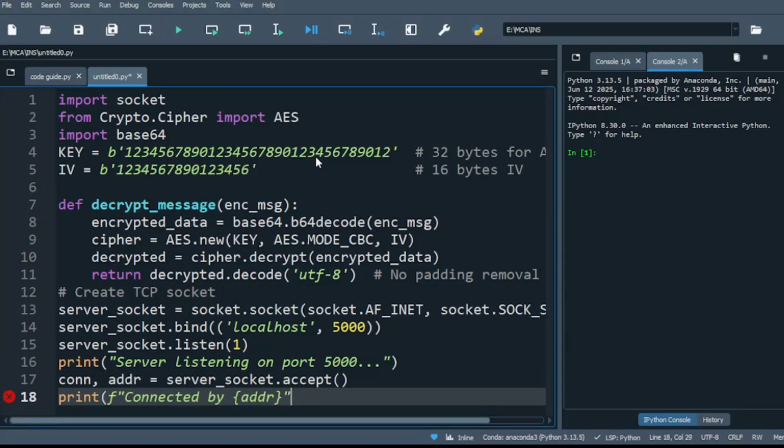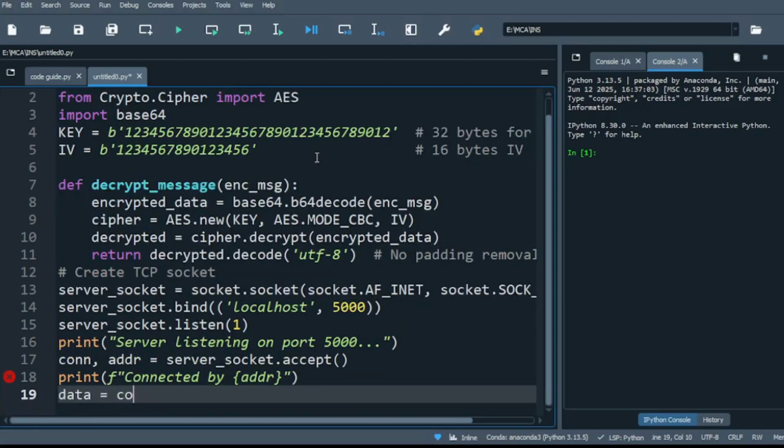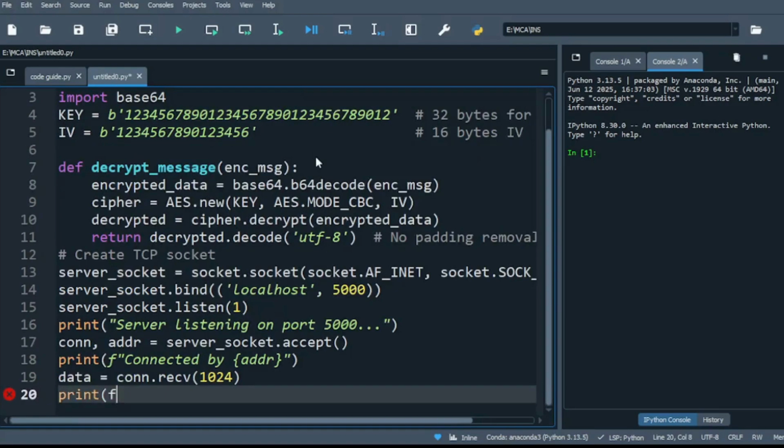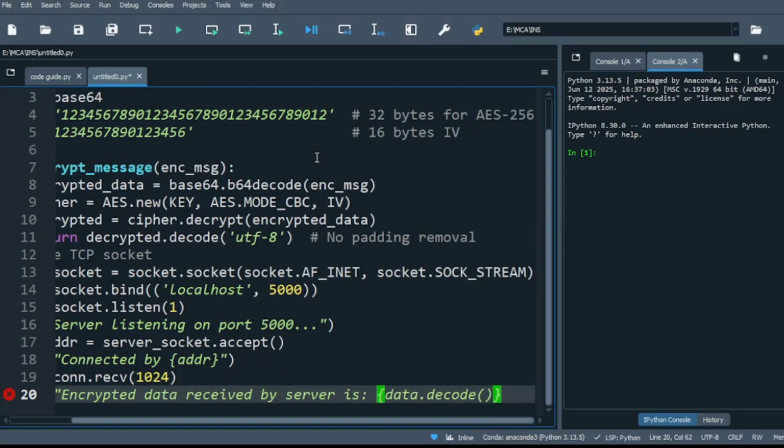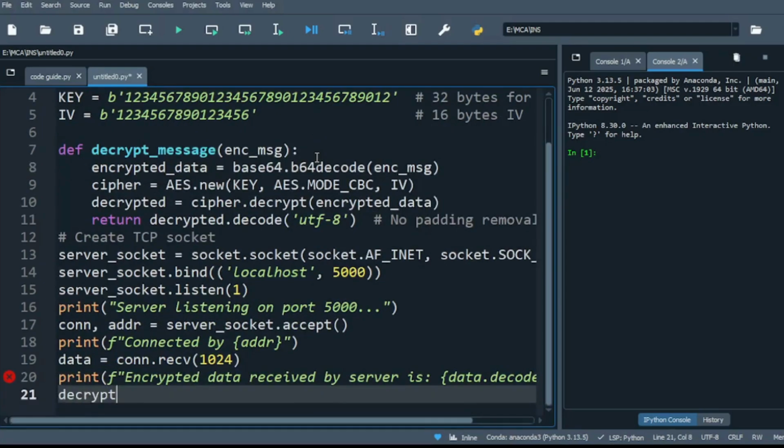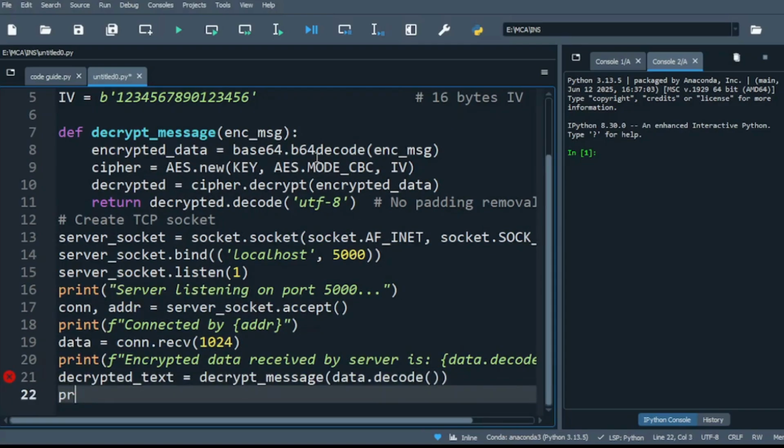And after that we can finally receive the data from the client, and now print the encrypted data received by the server. And after that we have to perform the decryption and, same as the encrypted message, print the decrypted message.